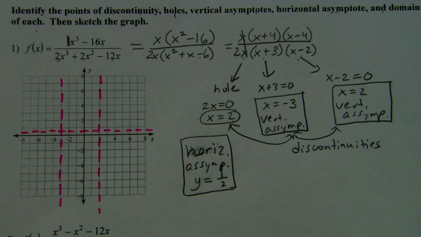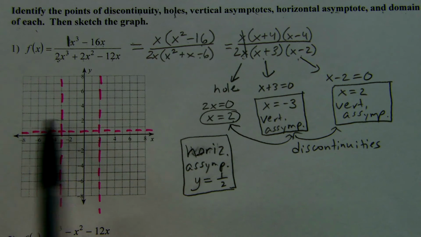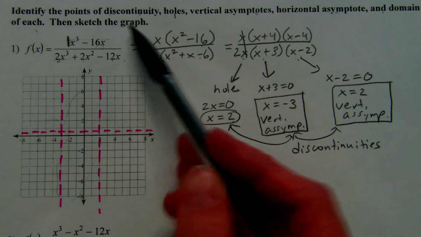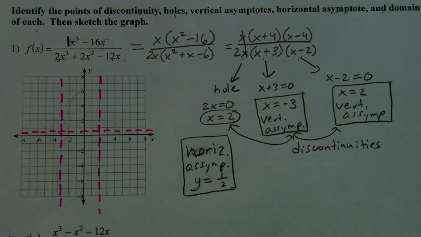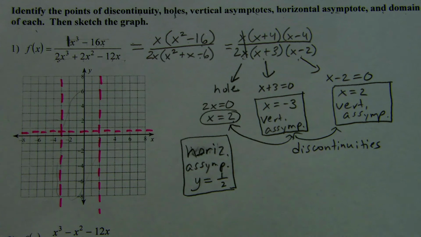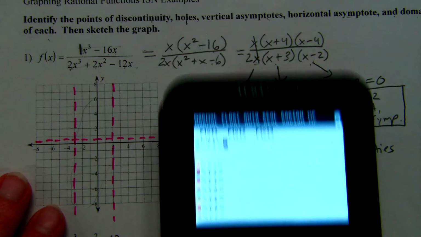Now, this is the point at which the graphing calculators can make this really easy. If you had to do this without a calculator, you would have to pick values of x on this side, put them in for all of these x's, and then points in the middle part, put them in for x, and points over here. That's how we did it back in the old days when we used to walk 5 miles in the snow, uphill and downhill. We didn't have graphing calculators, and so you just had to pick several points in each section of the graph to do it. The graphing calculators actually are going to help us get the general shape. So let's go ahead and do that.